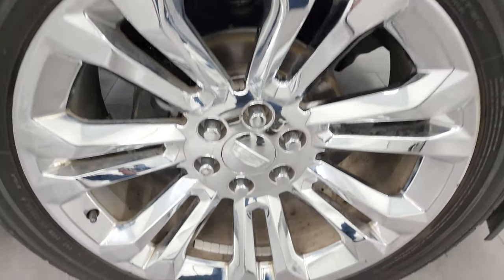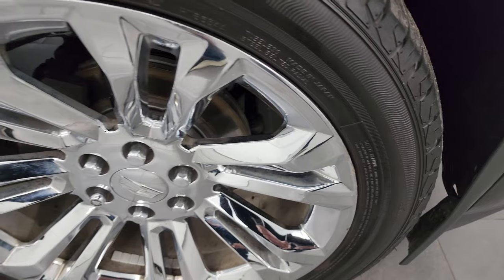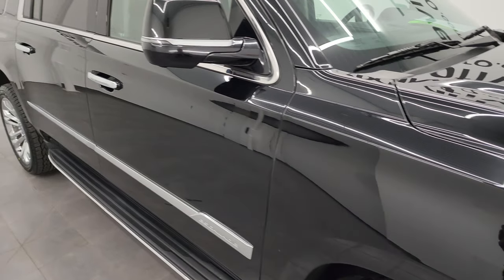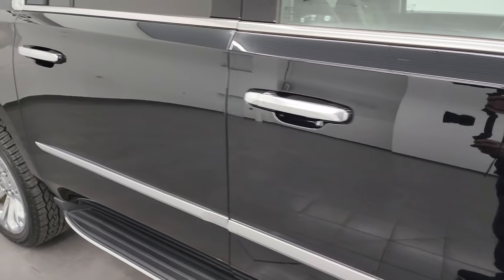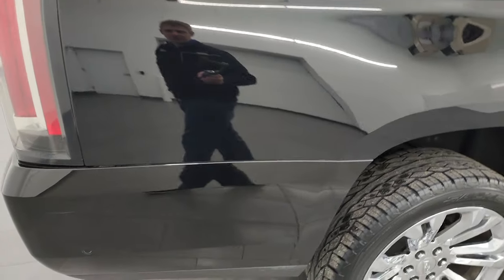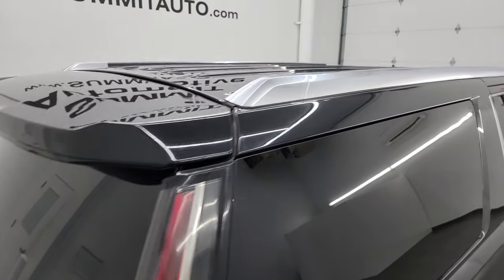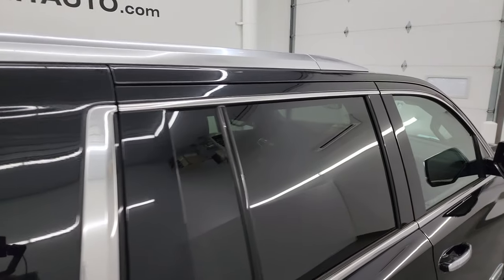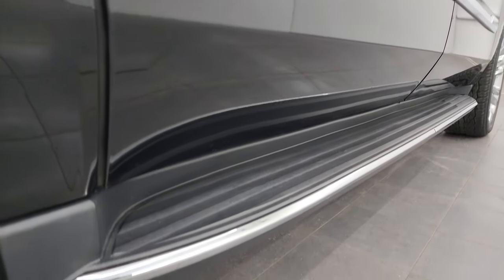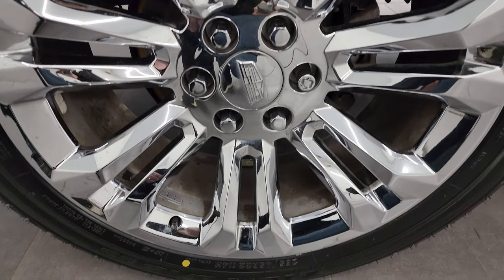Passenger's side front wheel is in pretty nice condition — I'll disclose there are just a couple little scuffs on it, but nothing terrible. As you go down this side of the 2019 Cadillac Escalade ESV, take note of how clean that body is and how reflective and mirror-like that paint is. I take these HD videos so if you're far away or can't make the trip, you can see and hear the vehicle and have confidence before you get here — no surprises, so you can make a smart and informed buying decision. If this video helps, let your salesman know that Brett sent you.